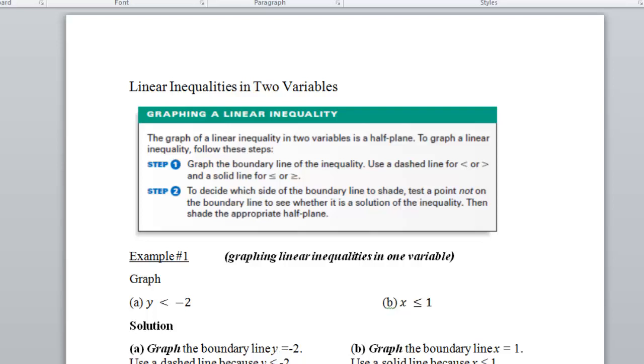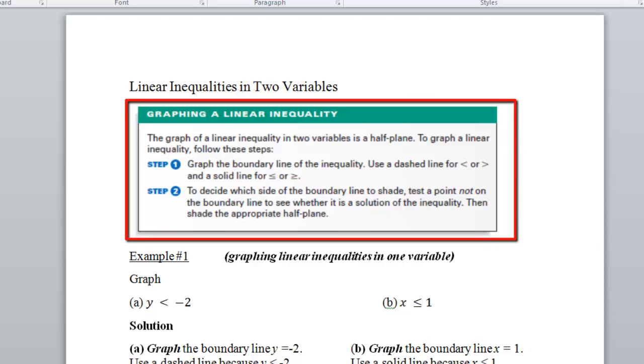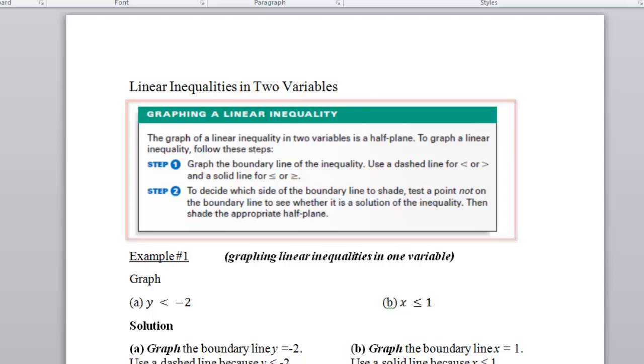So I'm going to make the assumption that you're ready to go, and we're going to move into graphing linear inequalities. Now, in our first example here, before we even start an example, we have a little concept summary, a little step-by-step process, and you can see this little box has a two-step process. I'm going to break this out into a 4-step process. I'm going to take some of the steps that are combined within that box and break them out into individual steps so that you can see them more clearly. As I go through this, I may write down 4 total steps, just to help break it down into simpler and easier steps to remember.